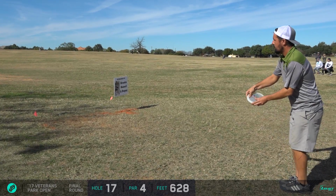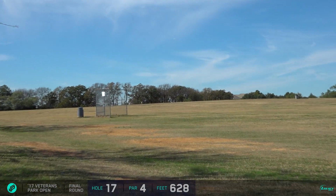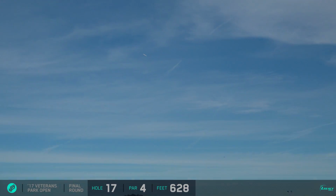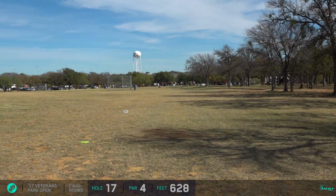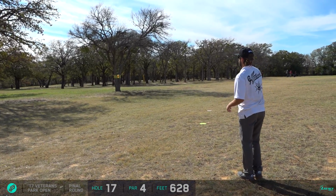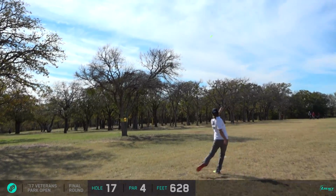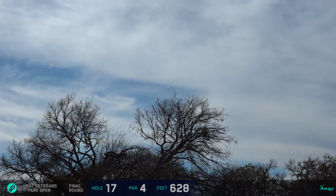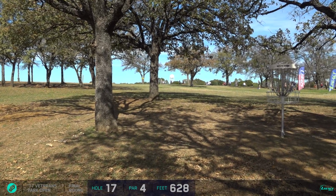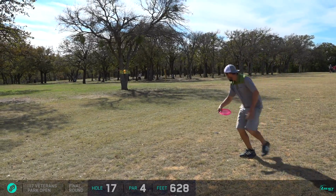I think that's why we saw Eagle hold his drive out so far to the right. It was just to avoid even playing with it. At this point, it's not about getting birdies. It's about avoiding big numbers. Yeah. And we see pretty much 4 similar shots there. Eagle's a bit further off to the right than the others. With the number of forehand approaches that Landon's been throwing, him hyzering out the big air shot, that's definitely a mandatory on that tree. Definitely. And he is not going to be as close as he'd like to be, but I'd say he's in the shopping mall.